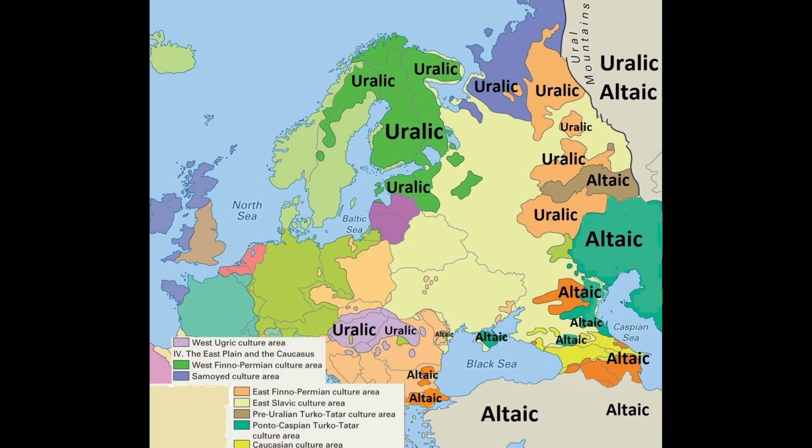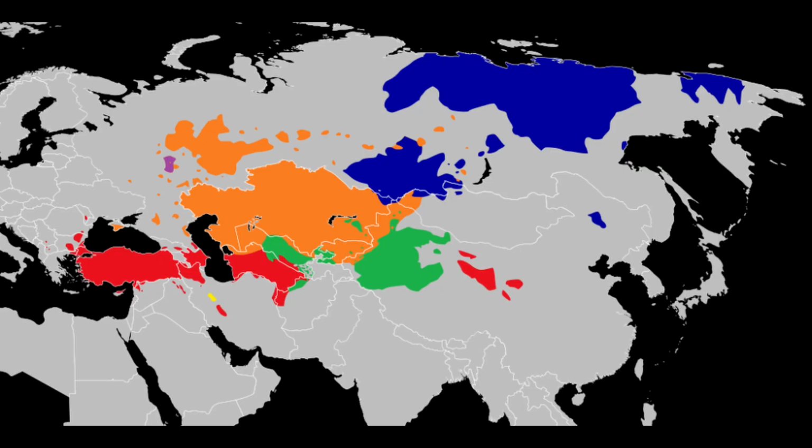We have the Uralic languages that gave birth to Finnish and Hungarian. So the language spoken in Hungary actually does not come from PIE. The Turkish language comes from Turkic, like Turkish and Kazakh. They come from the Turkic language family. And yeah, that's it for the languages spoken in Europe. So as you can see, most of the languages we have in Europe actually come from the same language family.